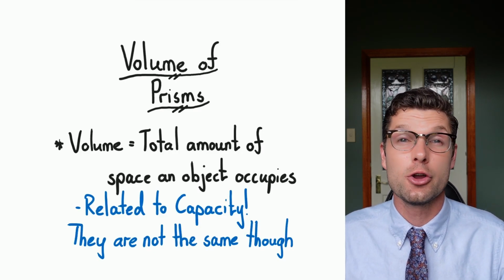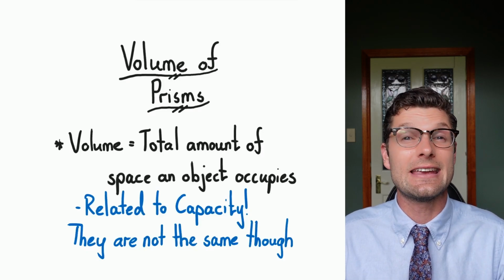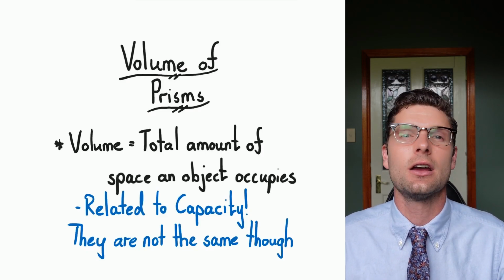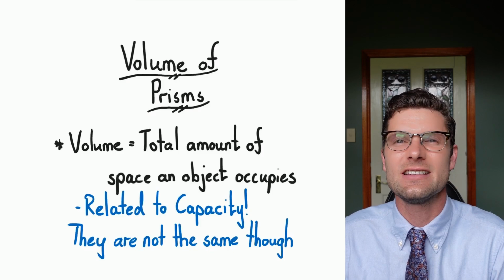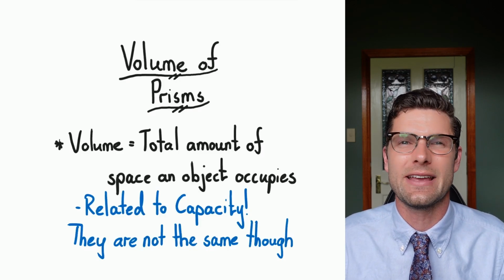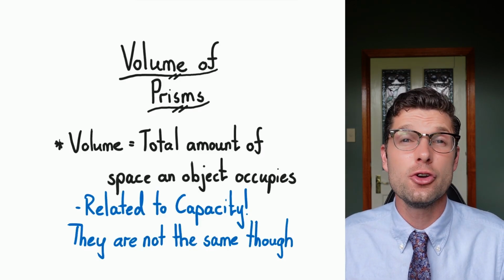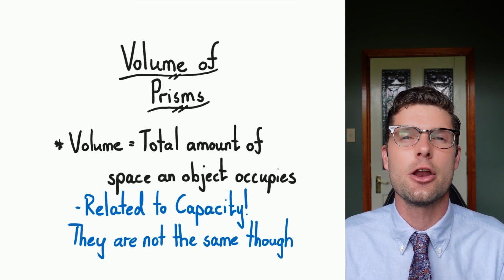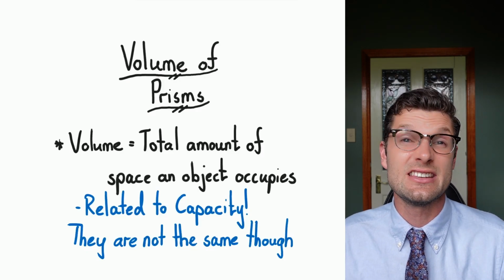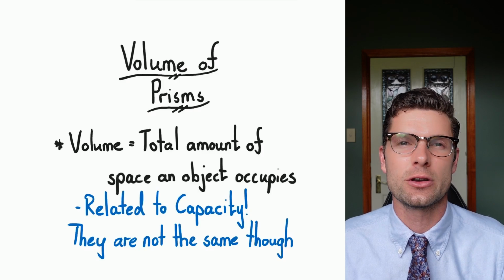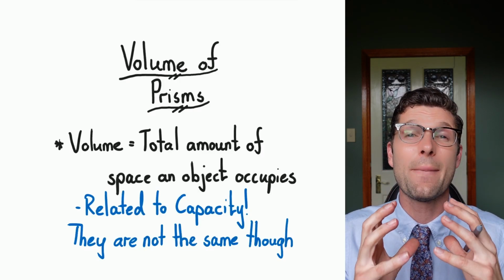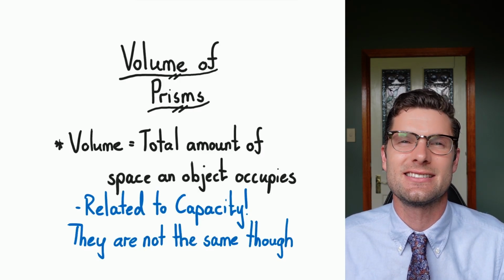Today we're going to look at the volume of prisms, and this is actually the introduction to volume as a topic. So make sure that we're on top of this and we can do the rest of it incredibly easily. So we do need to know that volume is the total amount of space that an object occupies. So this is different to the length and area that we've talked about before, because now we want to know how much space in 3 dimensions this thing takes up.